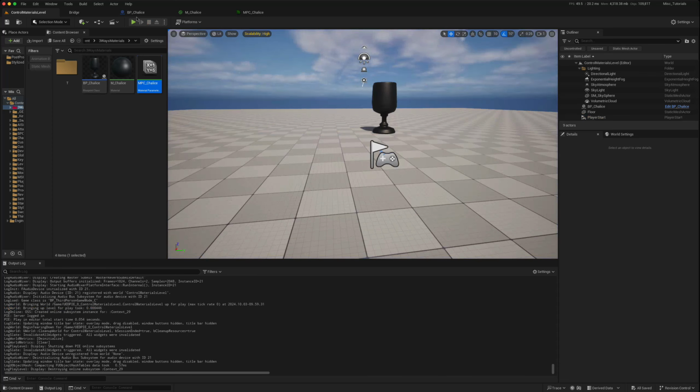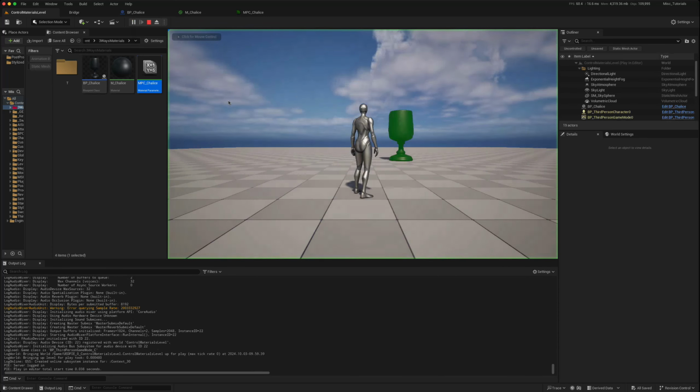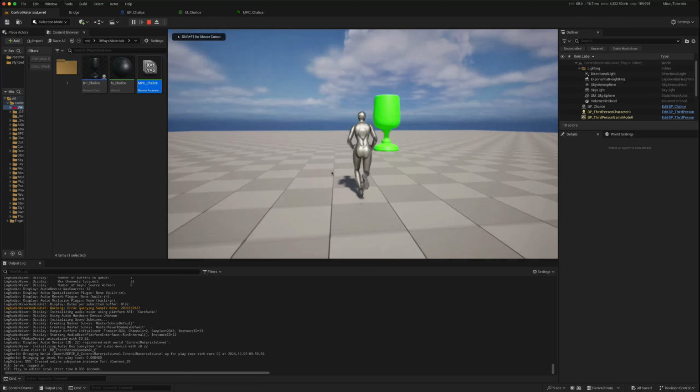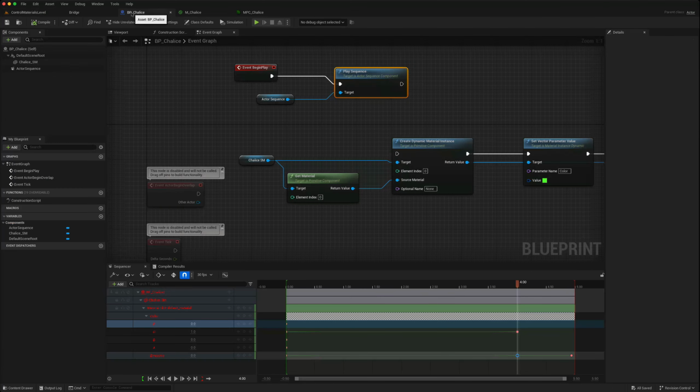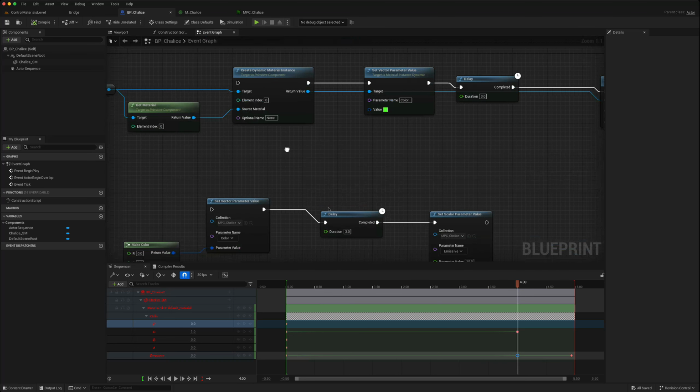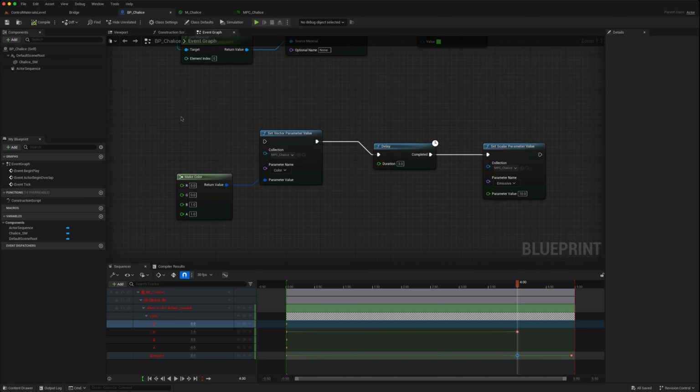Let's do that again. So it animates and then it starts to glow. So that's 3 different ways in which you can change the values directly, or you can use different methods of animating those changes to create whatever effect you are looking for.